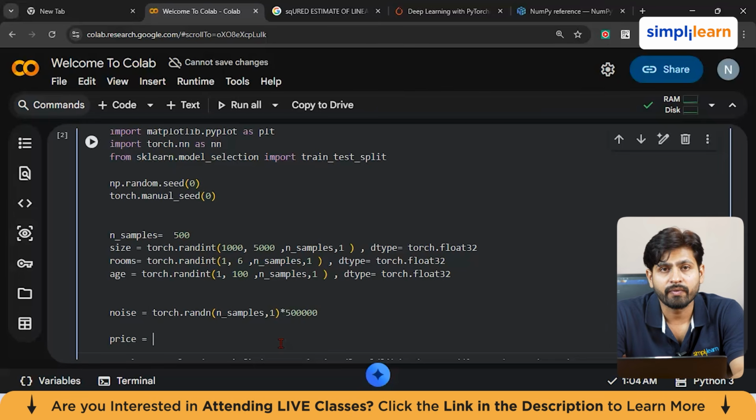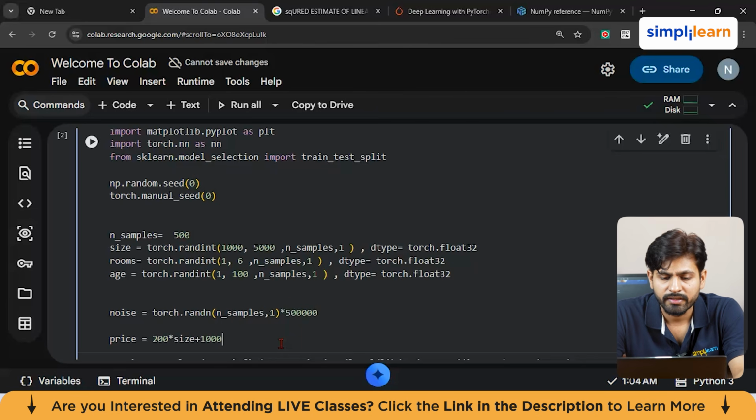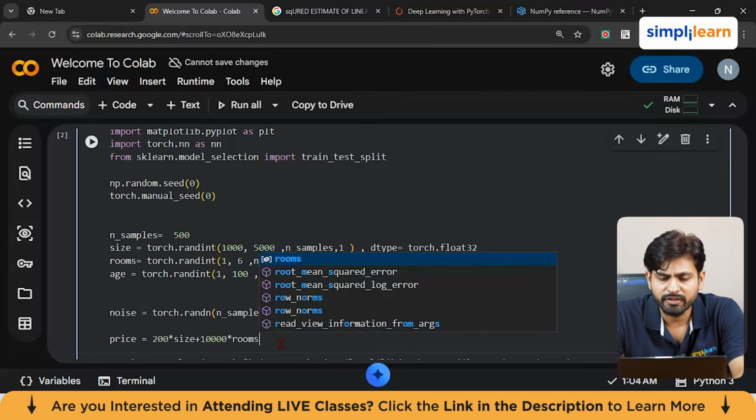So our price becomes, let's say this is the price value, this is 200, and this is with respect to our sizes. So 200 plus size, and let's try to add some value, let's say 1000, multiplied by the rooms. This is a bit of a mathematical calculation, but it is pretty much accurate here.